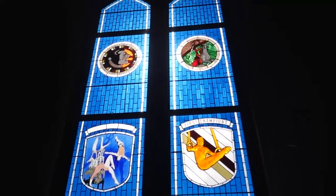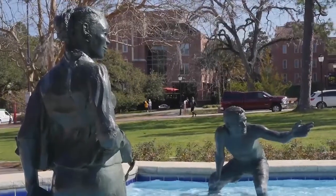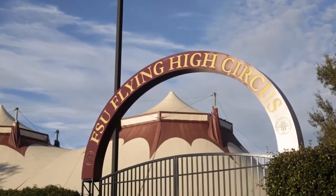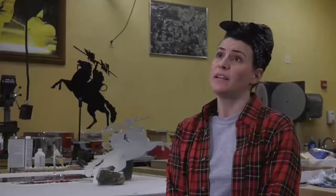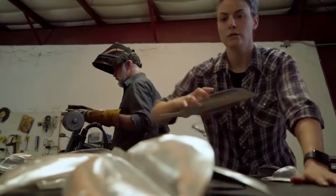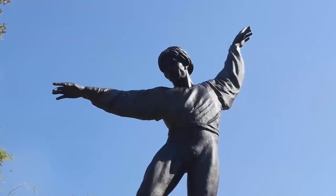From beautiful stained glass pieces and concrete casting to honorable bronze sculptures and engraved bricks, Master Craftsman Studio has done it all. We make the homecoming awards that go out every year. We engrave the brick pavers that go into the sidewalks for dedications that people purchase. Just about all of the large scale public art that you see on campus is us.